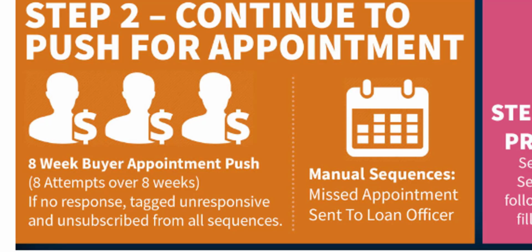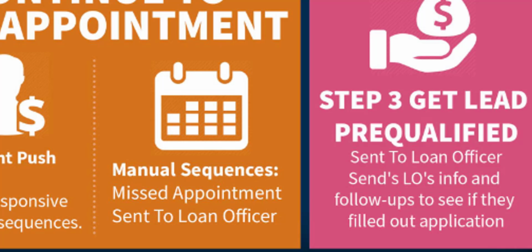Now, you do have two options that you can choose when you actually talk to someone on the phone. The first option is you can send them to a loan officer or put them into the sequence sent to loan officer. What that's going to do is thank them for being on the phone with you and send them your loan officer's application online. And it's going to send follow-up messages asking them if they've actually filled out the app. If they did fill out the app, then the system's going to tag you to let you know to follow up with that loan officer so you can keep your pipeline flowing.